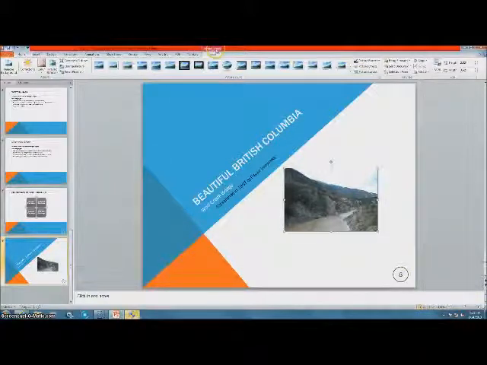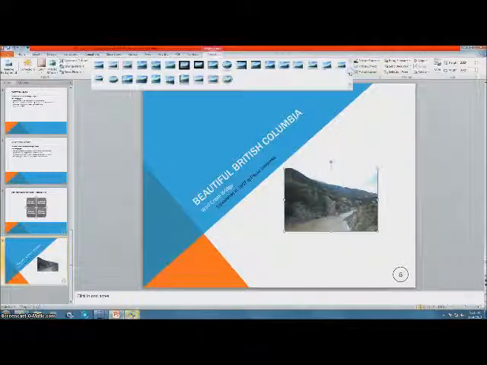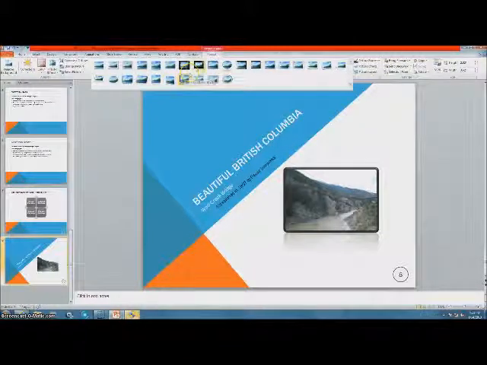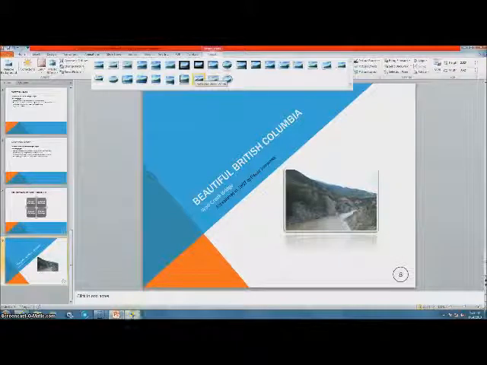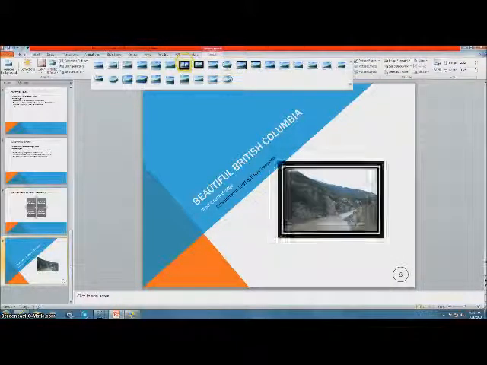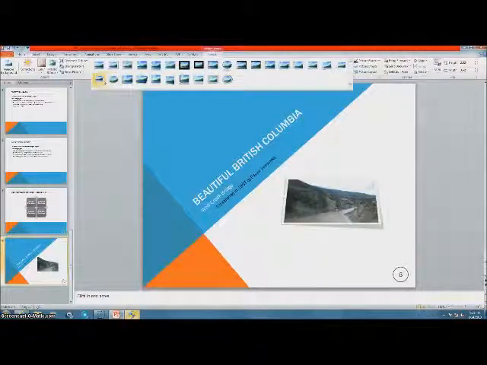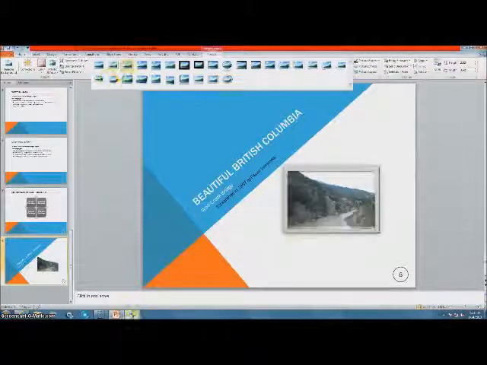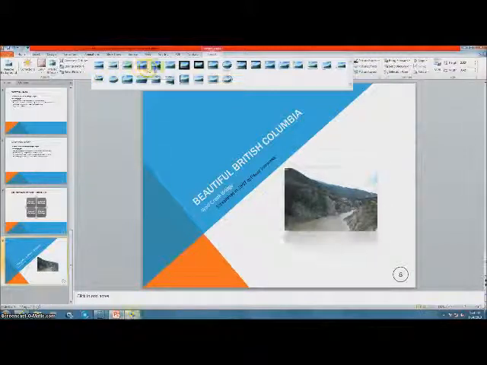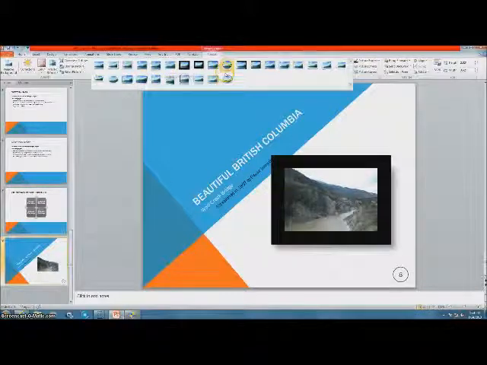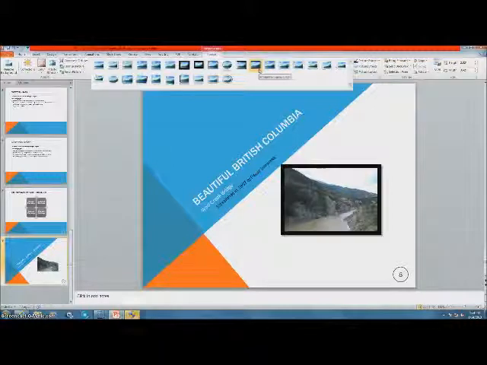Go to your Picture Tools Format tab and click the More button for picture styles. And you want Compound Frame Black.